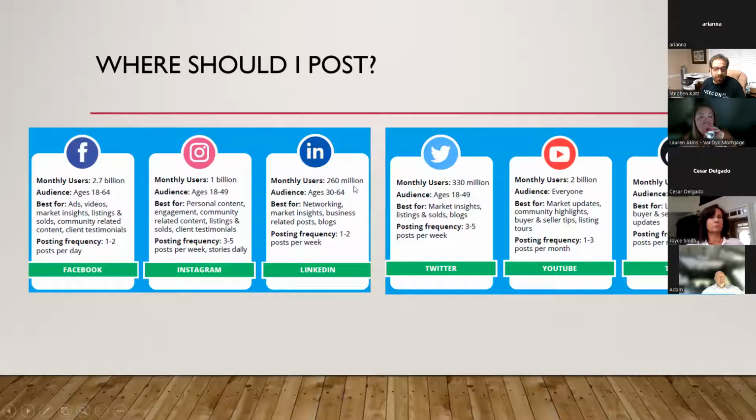LinkedIn has a much smaller following, about one-tenth, but LinkedIn is very powerful in the business world. It is not just used for recruiting and looking for employment. It is used for content and has a lot of engagement right now.